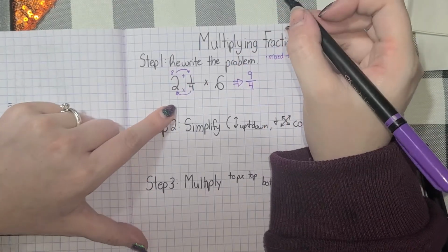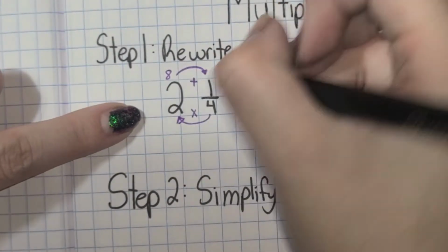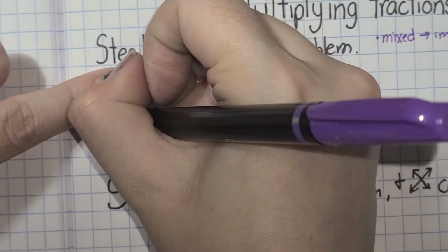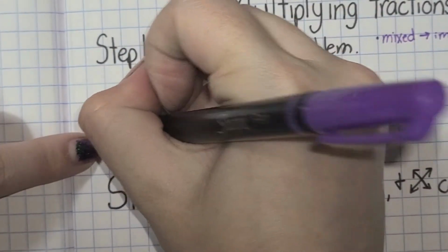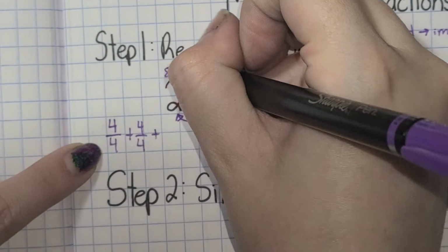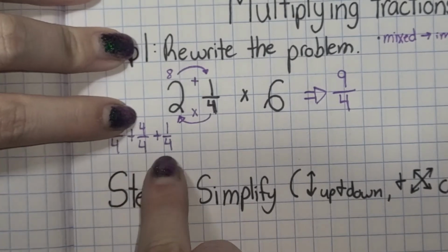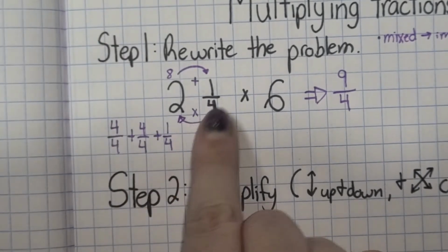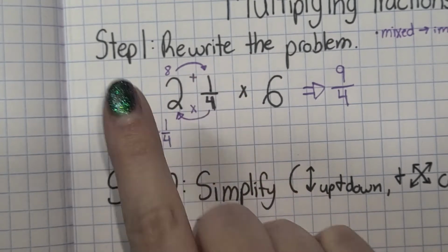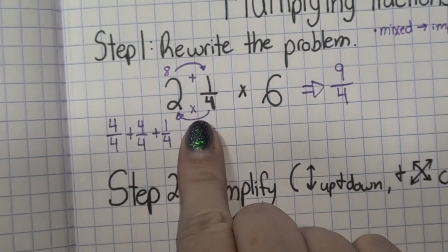I want to show you how this works, okay? We call it Texas method because it's a handy way to remember it, but what you're really doing is this fraction, a whole, is made of 4 pieces, and I have 2 wholes, so really what that is I have 1/4 plus 1/4. I have 2/4 now, okay? 2 wholes, plus this extra piece. So here's a whole. I have 4 pieces out of that whole. I have another one, that's 8 pieces. And now I have 9/4 total, okay? That's all we're doing here is we're taking the amount of pieces we have, how many wholes, multiply them, add the piece remaining, okay? Hopefully this clears some things up, but either way, we use our Texas method to make it improper.